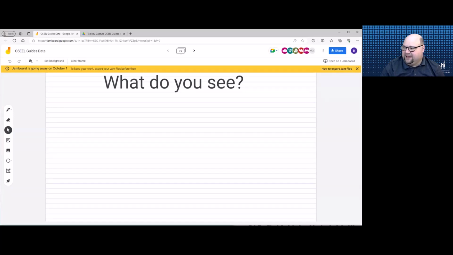Got an anonymous bat and a camel. I can't even pronounce that. A badger. Come on now. In school suspension. Very good. They are. In school suspensions are high. What else we got?